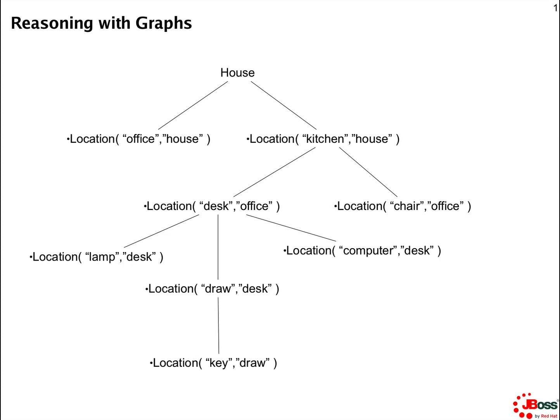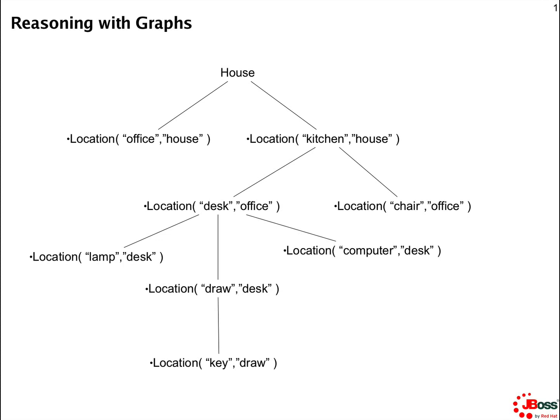Jess does have a form of backward chaining, and we've more recently added this to Drools. The backward chaining added to Drools is full Prolog-like derivation trees. So I'm going to go over a specific use case of backward chaining called transitive closures, or simply put, it's about reasoning with graphs. So I've created a little example about a house, and the house has lots of things in it, and these things cause a graph of transitive items.